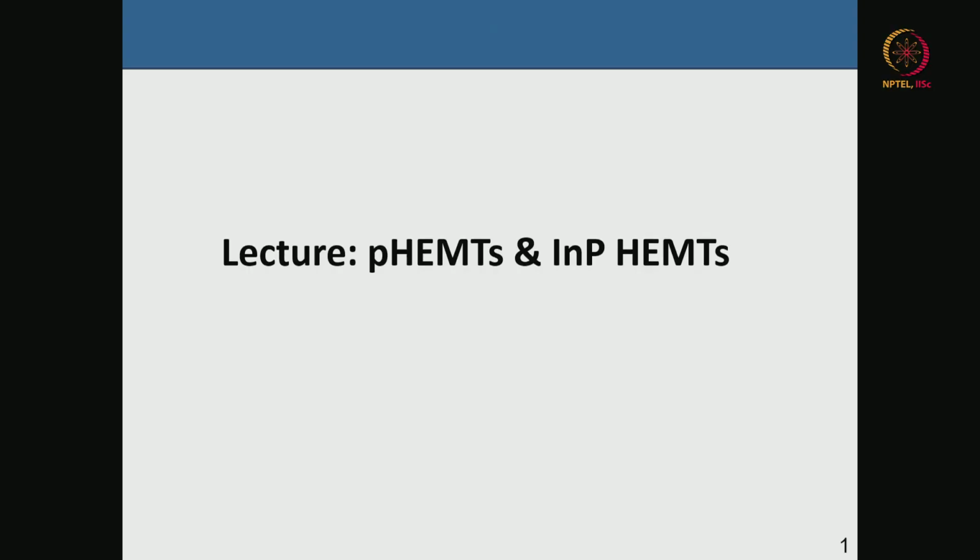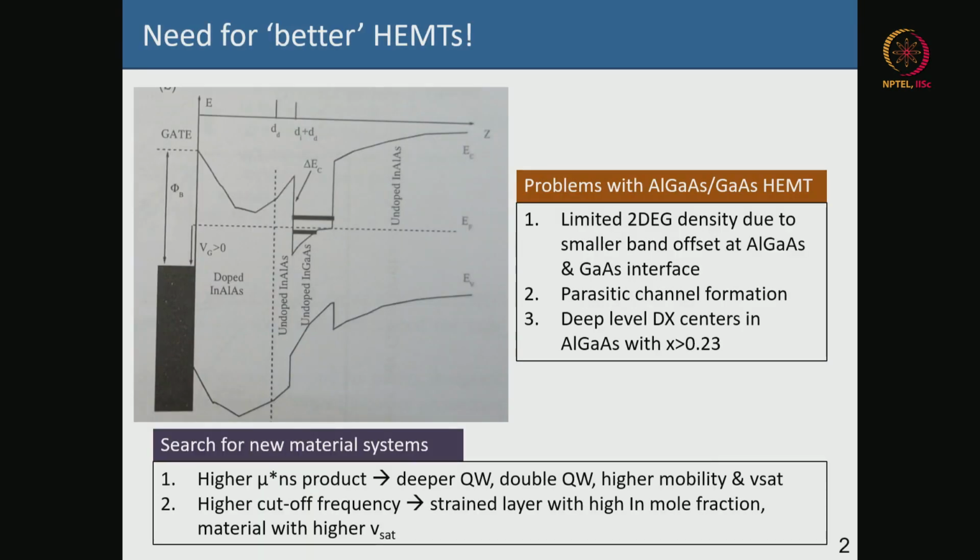Okay, so over to the whiteboard here. We will talk about pHEMT, which stands for pseudomorphic HEMT. We will see what pseudomorphic means, and then the indium phosphide HEMT. So what are these HEMTs? These are also HEMTs, but they are a little different. In what way are they different?